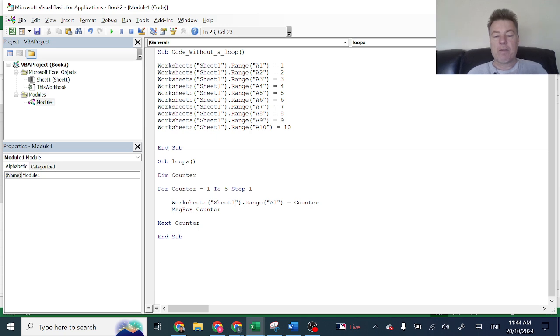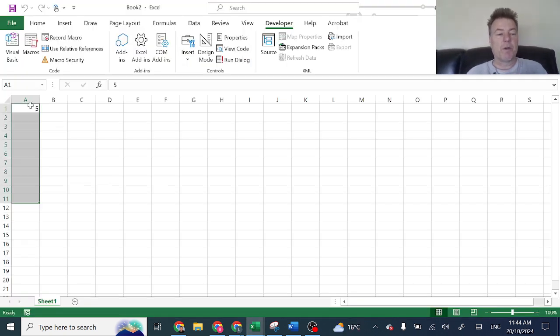But here, the problem is that we're going down and we're always referencing cell A1. So what we want is to set up that code so that the first time it goes through it's cell A1, then it's cell A2, then 3, then 4, then 5.